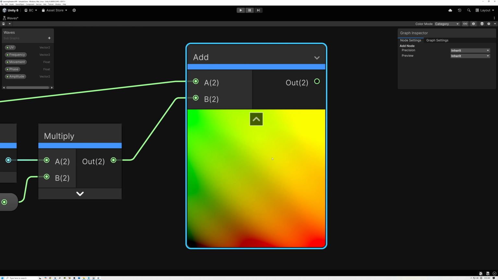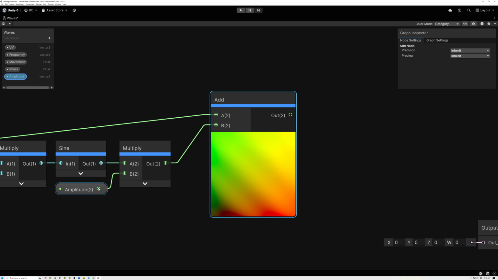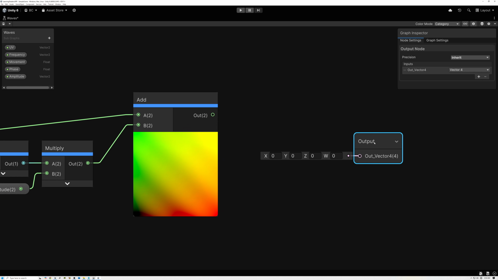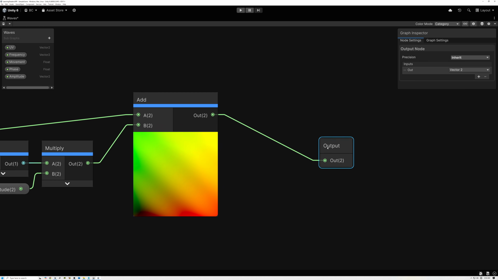We have to keep it subtle because if you alter UV coordinates with too much strength, the resulting image or pattern that you create is just crazy looking. And so we've toned that down with the amplitude value so that it's not too strong. Okay, and so this is the result that we were looking for. And the next thing that we need to do is just pass this out. So I'm going to come over here to our output, and we're going to call the value out and set it to be a vector 2. And we'll just connect that up right there.